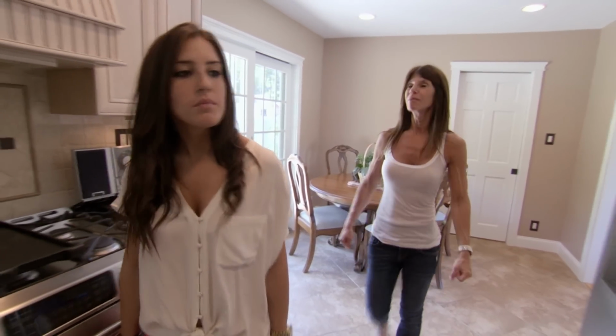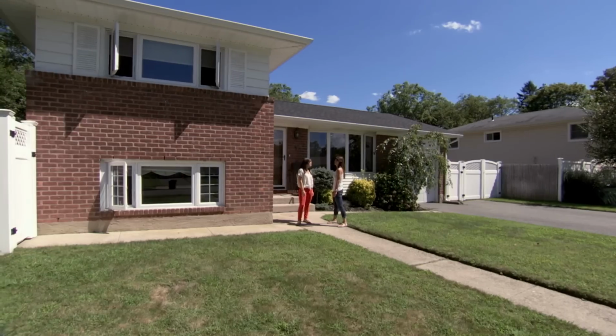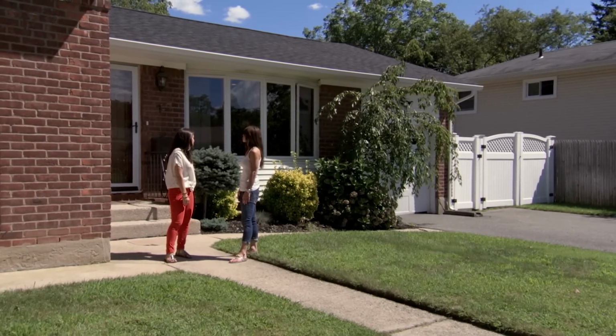Okay, so when are we moving in? I can't believe that this house sold before we did. I think it's in neutral colors. Everything's more inviting. I would rather walk into this house as opposed to ours. Maybe we can just update a little bit, modernize it, and then hopefully we're gonna sell. Let's do it. Okay. Let's sell it.